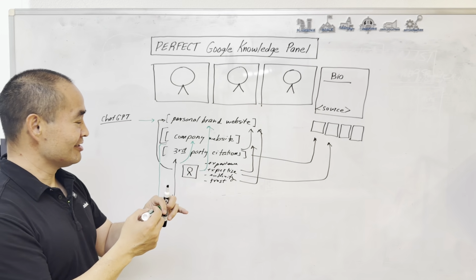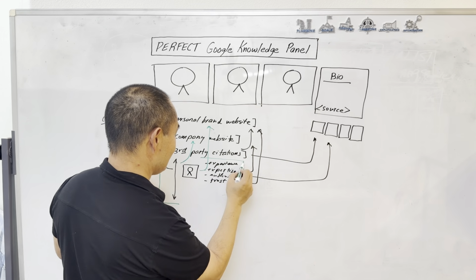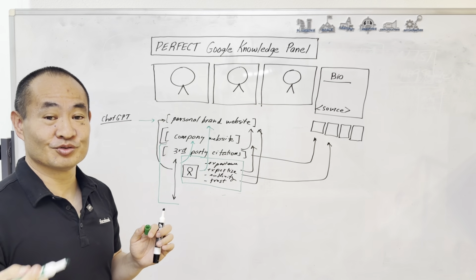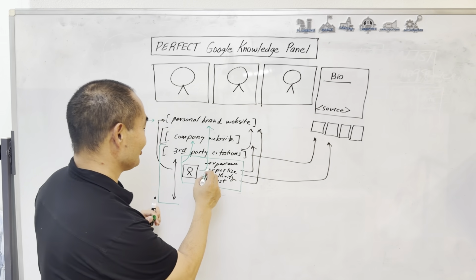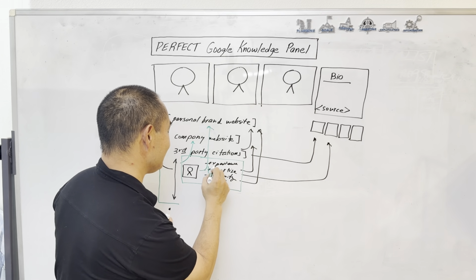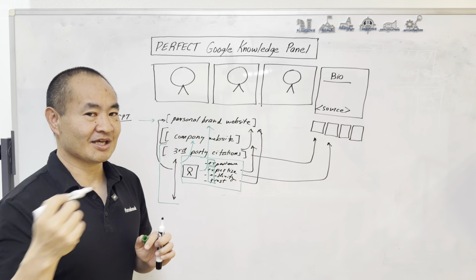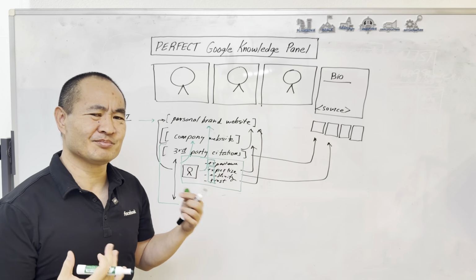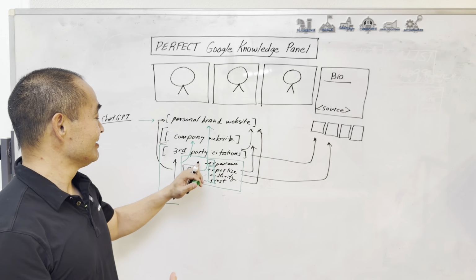But the same sort of underlying proof here, experience, expertise, authority, trust, which is what Google calls EEAT. Google used to call it EAT. They added the extra E because they knew that AI was going to come in and people are going to use AI, automated blog posts to do all this kind of stuff.